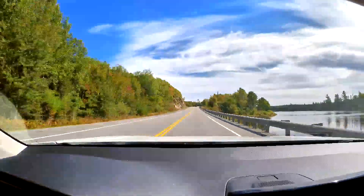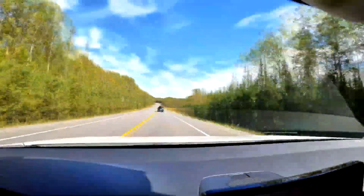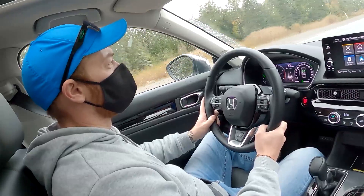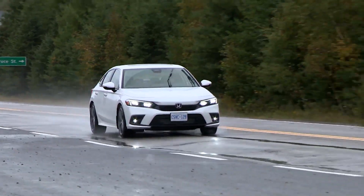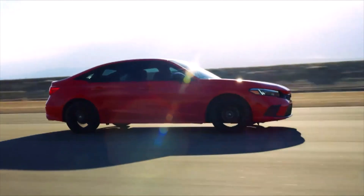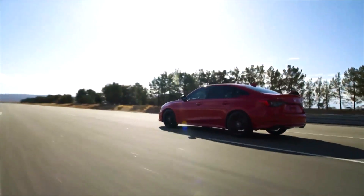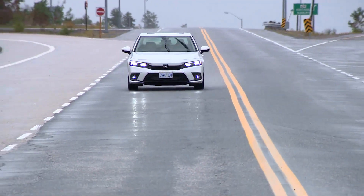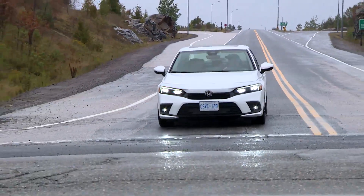This all comes together beautifully on a winding highway where I found the Civic does its best work. The car glides from bend to bend with the sort of smooth, chill, and athletic poise I usually expect from something more expensive. The steering is smooth and precise but not twitchy, making it easy for drivers to dial in their selected line more easily the first time. During cornering, the suspension takes a set early and the car remains flat and tidy, which inspires confident corner carving with less need to slow down or readjust your trajectory into a bend. Even the brake pedal response feels fine-tuned to inspire confidence, with a strong initial bite at the top of the pedal and a precise, easy-to-modulate feel when you dig in a little deeper. So for the first time, I think what we've got here is a mainstream version of the Civic that has some serious appeal to driving enthusiasts.